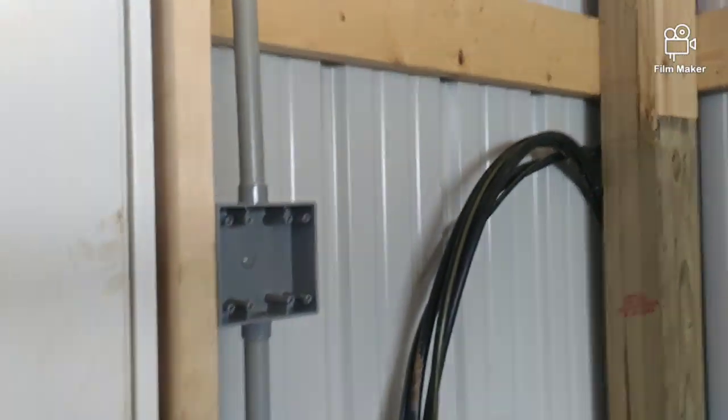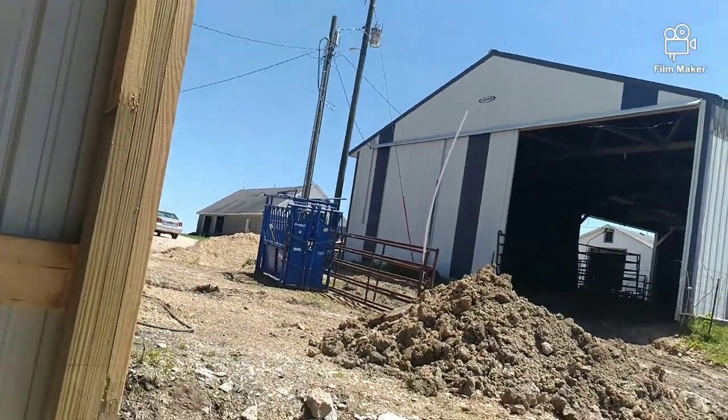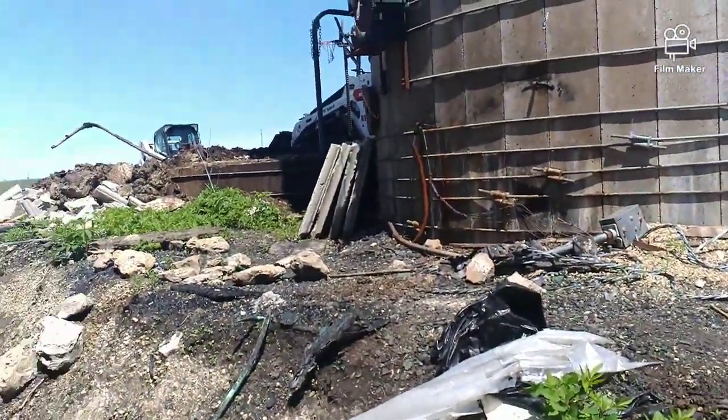So we dug a trench. We got our electricity stuff getting built and we got a trench built with the wire going all the way and kind of buried it. It just followed this track and that's roughly where the trench is. We had the trench go all the way from that electric pole right there all the way around over to here. Right here it splits and it goes up to there, and then it goes back up right here. Right here we're going to have a box that turns on the silo so that we don't have to go plug it in every time, and then it just goes all the way up to there.